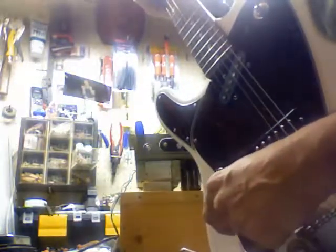So I'm playing with this one right now. I'm gonna go through the P90 first, and then I'll flip to the single coil part of that and the telly in the neck there. So here you go.